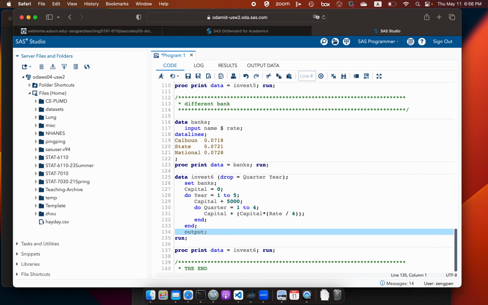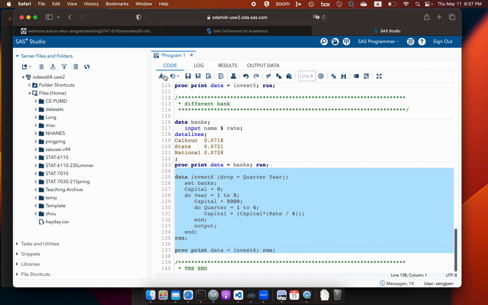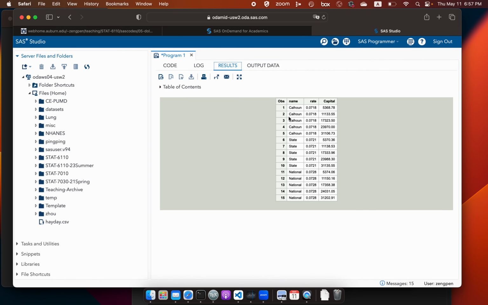If I add output here, you see, this is inside the outer loop but outside of the inner loop. This just means I want to write an observation to output for each year. If you run this one, you see for each of the banks, you write one observation.